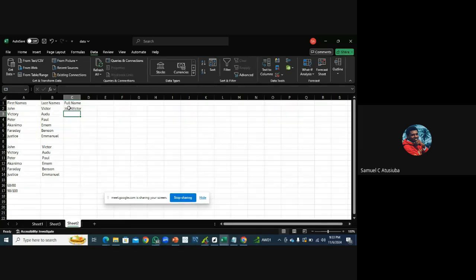John and Victor, they marry themselves. They gone body, as we will say in Nigeria. So for us to avoid this, though it's the same name, please let everybody stand on his own. We'll have to put that delimiter, which is the space in between, so that when we run it, there's a space in between.